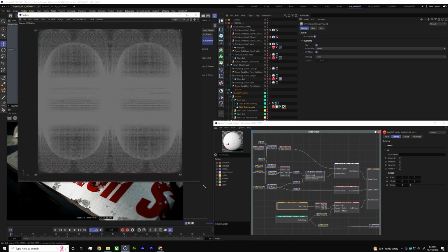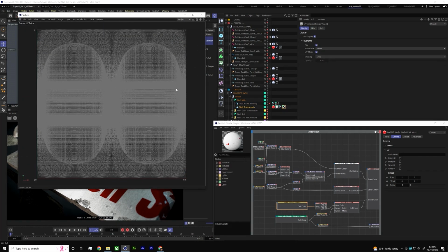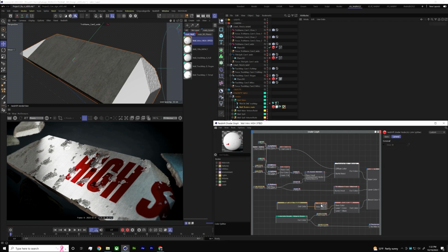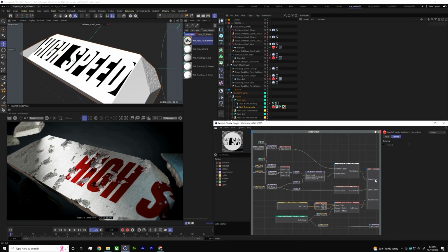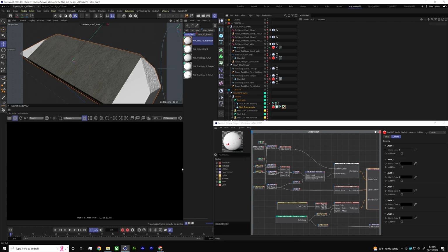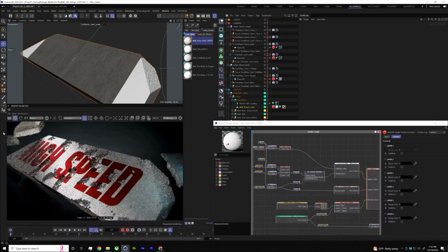This is what output when I saved the thing as an object. It did a weird spherical projection. I know I could UV project this, but I don't want to. I'm in pitch mode and I've got to move quick, so that's the reason I didn't fully go into all that. Let me just make sure this is at the right place. It is. Cool. It didn't really matter because I had... let this go here. Cool.